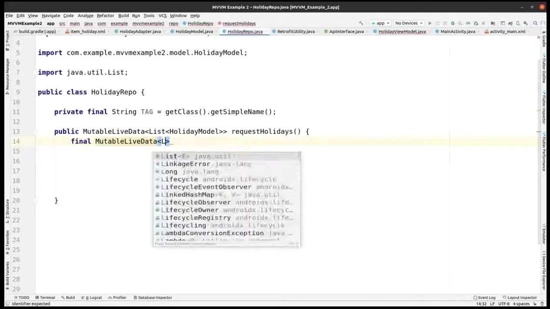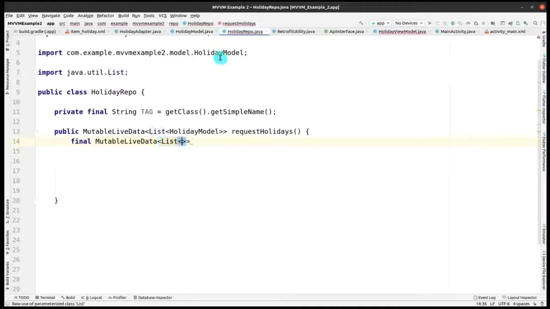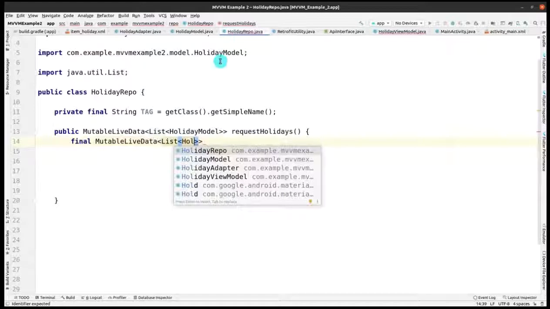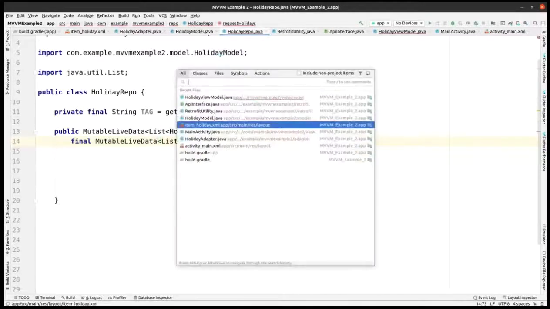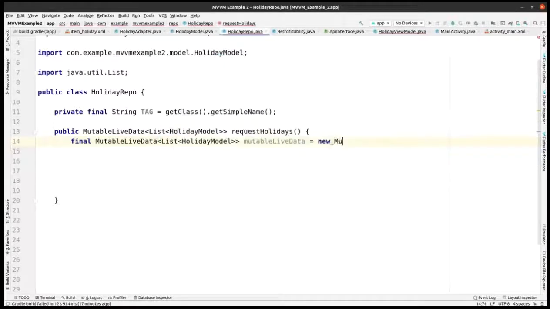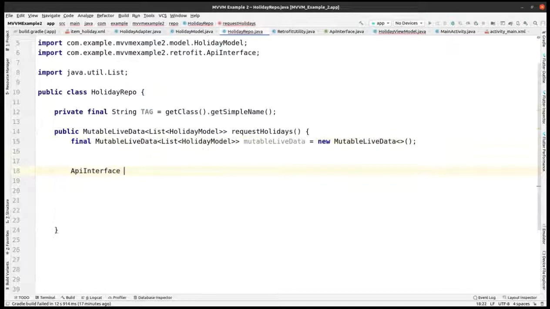and then just make the object here by new keyword, and then you have to use that API interface. So apiService, name it as RetrofitUtility.getRetrofitClient, and then create.